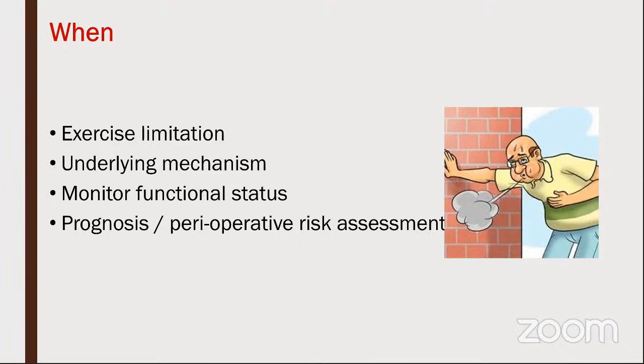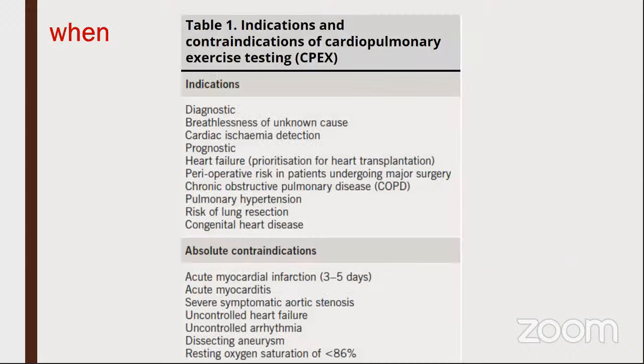Just to mention, CPEX can play an important role in cardiac ischemia detection. And this is not a well-known fact. I think Dr. Parasuraman will later show you some cases where, if you add ventilation and gas exchange to your normal exercise treadmill test, you can incrementally increase the information you get and improve the sensitivity and specificity of the test.